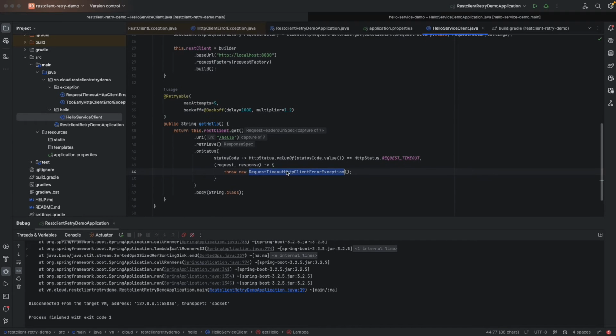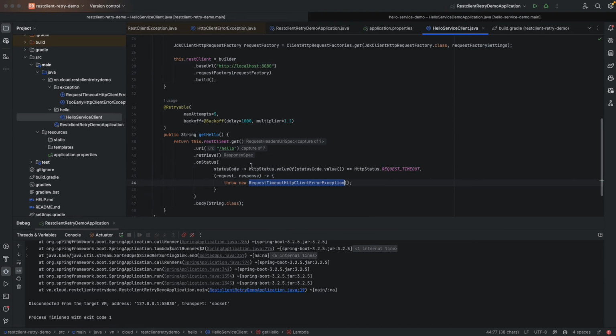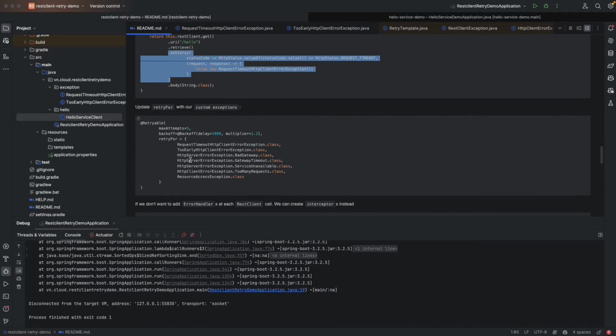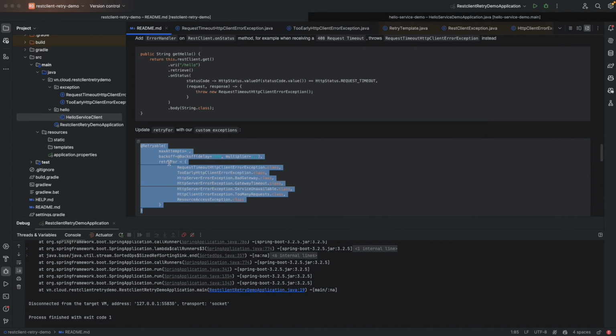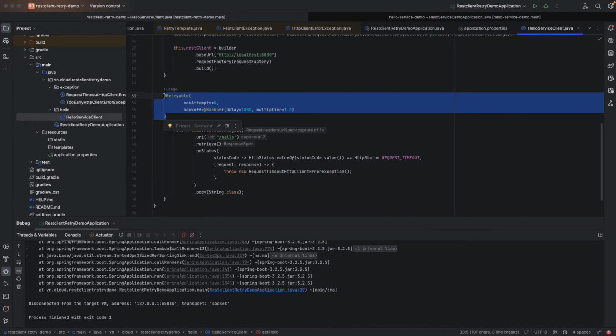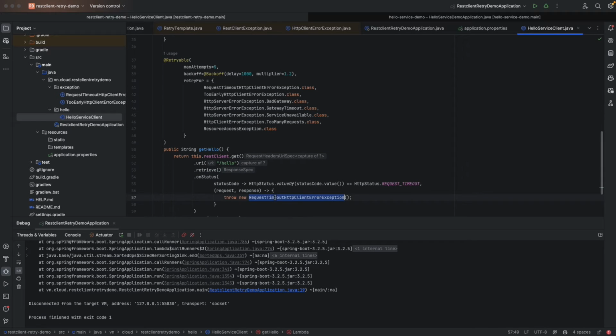With that being said, this now overrides the default HTTP client error exception with our custom request timeout HTTP client error exception. And then we need to create our retry for this request timeout HTTP client error exception. Now we go through our new custom exception, and we'll catch it to retry.